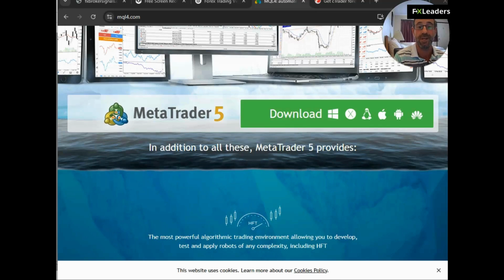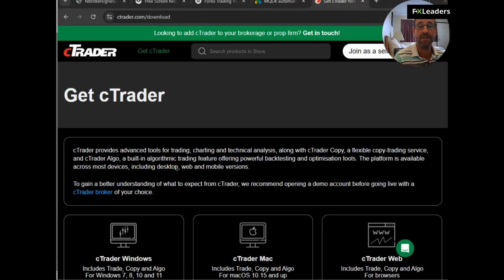And then there's cTrader, also known for its super clean, modern interface and user-friendly layout. It has excellent charting tools, depth of market data, advanced order types, great for both manual and algorithmic trading. cTrader has a web-based platform that is seriously good.